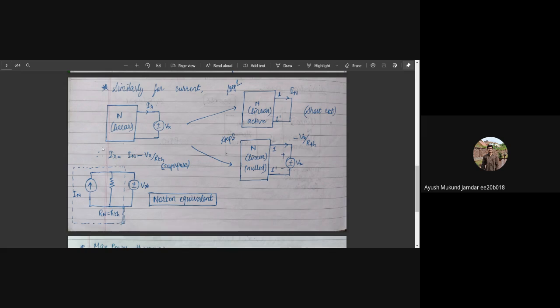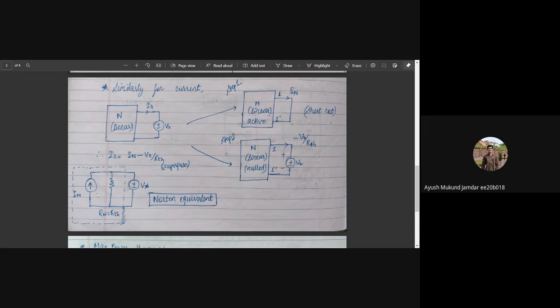This equation can be realized by a simple circuit, that is a constant current source In, a resistor Rth in parallel, and the external voltage source Vx that we had, again in parallel. Vx can be anything, any value that depends on the external components that we use across the terminals. But basically, this network has now been reduced to just a current source and a resistor in parallel this time. Since they are a dual of the Thevenin, we have parallel here and series over there. So this is the Norton equivalent of the system.